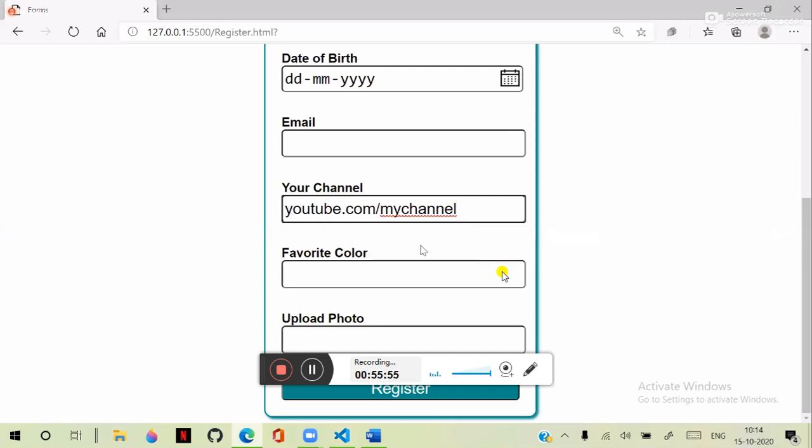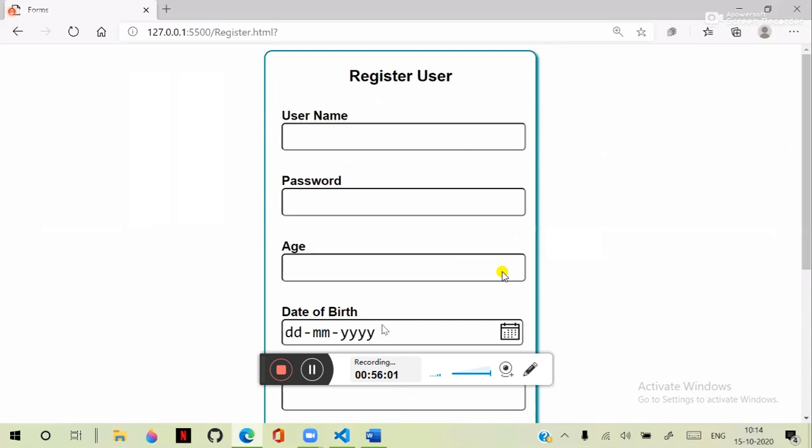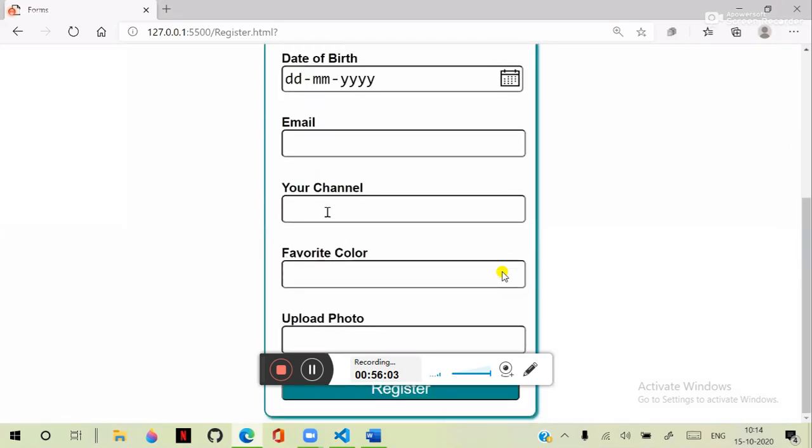A proper URL should contain https:// and then when I click on register, it is submitted. Otherwise it is not allowed. It should be https://www.youtube.com/mychannel.